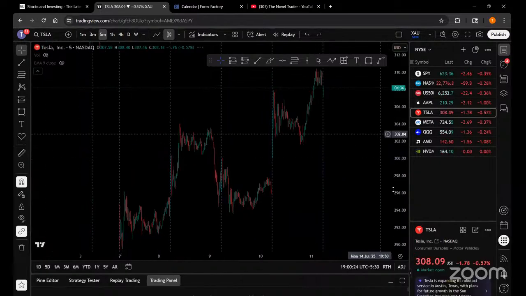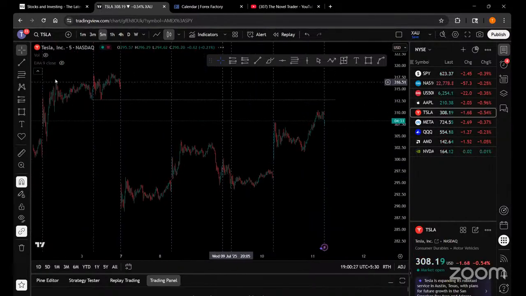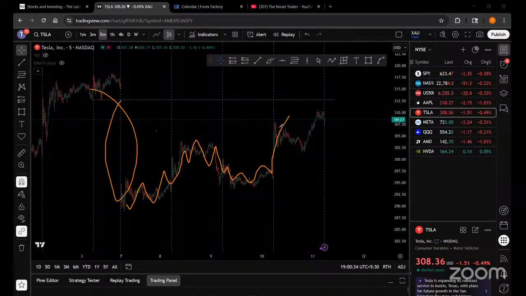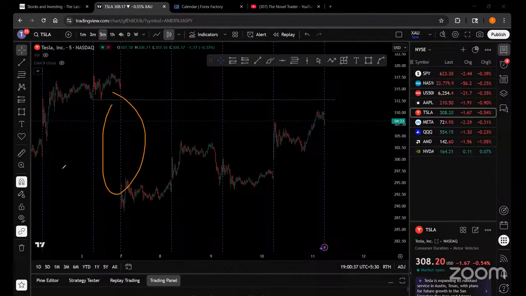So coming back to the next analysis, let's come back to Tesla. As we have been seeing, there is huge volatility in Tesla from the past few days. First, the market dropped down 7% over here, and then the market started retracing towards the upside, filling all this gap over here. I think on this day we saw a huge negative earnings report related to the quarter of Tesla, and that's why the market fell down.